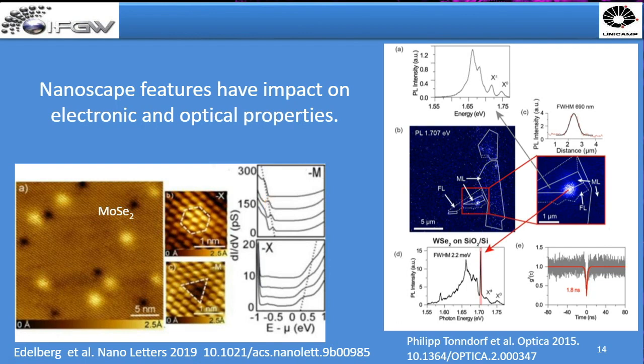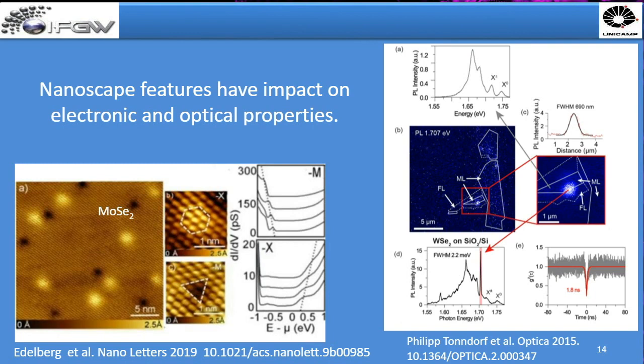So when, for some reason, the metal is absent, so there's a defect in which the metal is absent, you see a state, and it's doping the sample with holes, and if the chalcogen is missing, you see that it's doping the sample with electrons in this case. So it's interesting to see that, as in other semiconductors, defects can be used to tailor electronic properties, and we can use the STM to see the defect density, for instance, and to see the impact that each defect has on the electronic properties of the material.